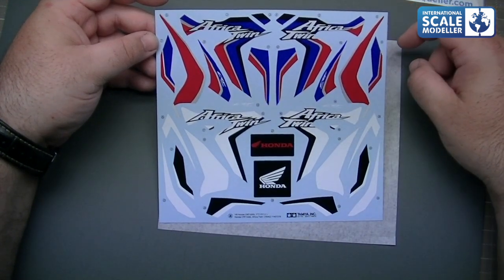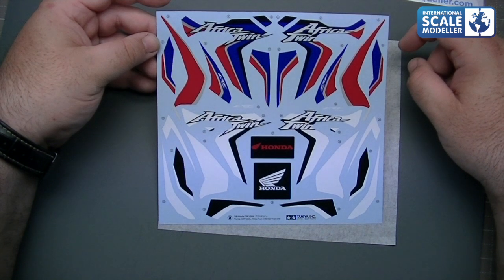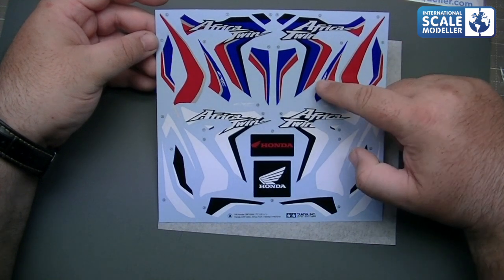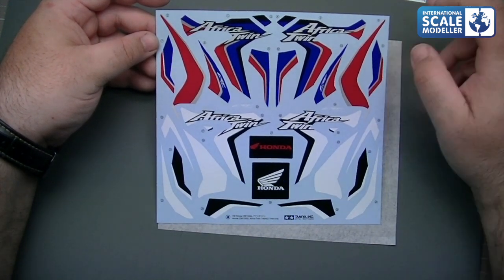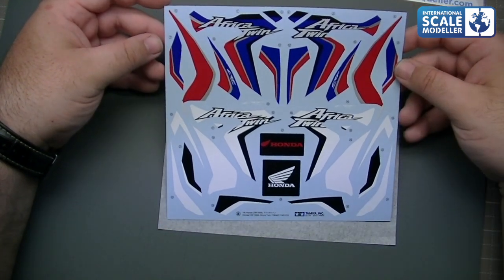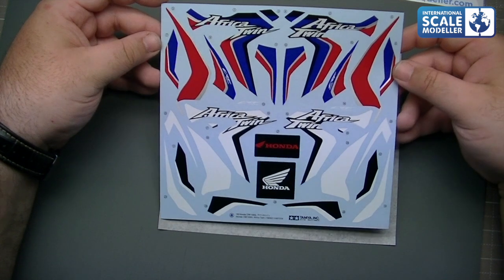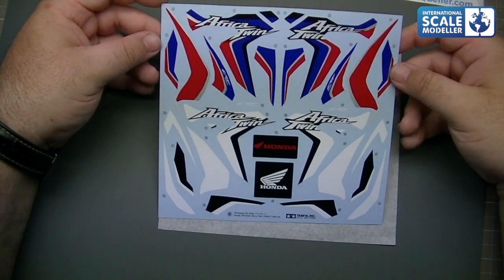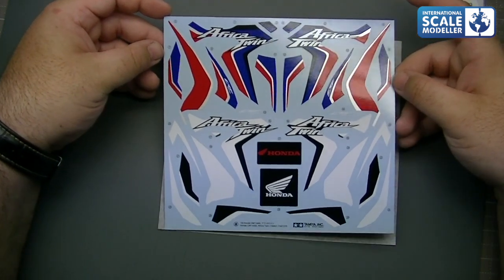I really do like that red scheme, but I don't know which one to do. I think it will be that one on the white bike. So it's kind of a flip. We've either got the nice red colour of the body or the red colour of the decals. So we'll play it by ear, that's for sure. But nice decals, beautifully done, and hopefully won't give us any issues at all.